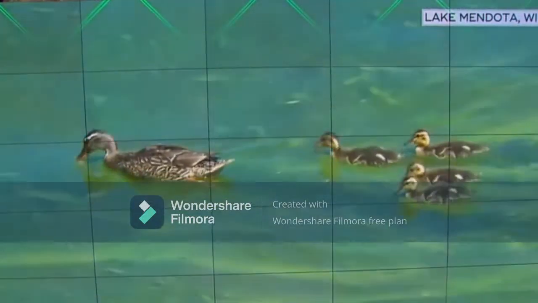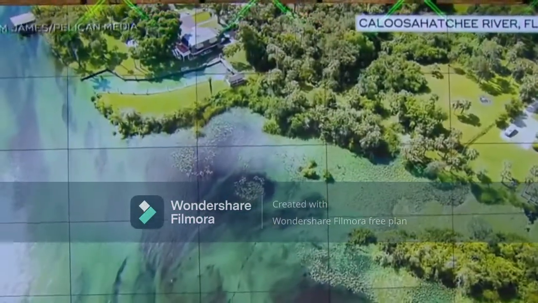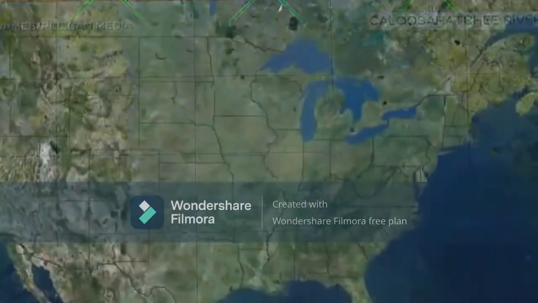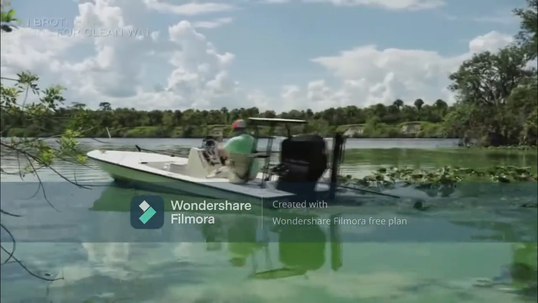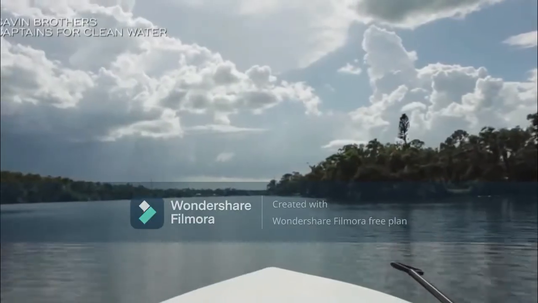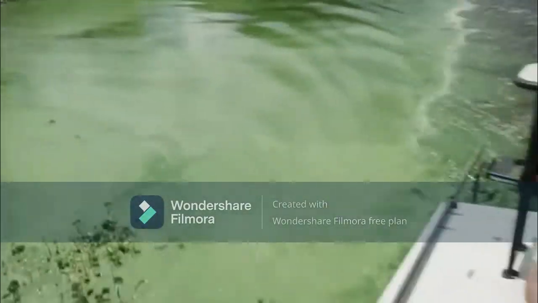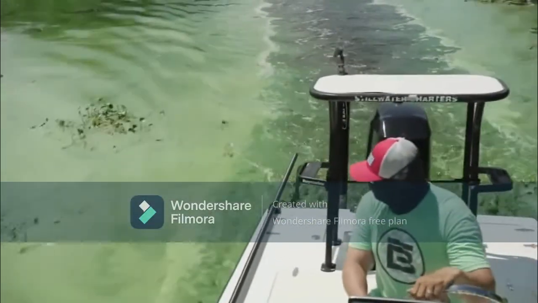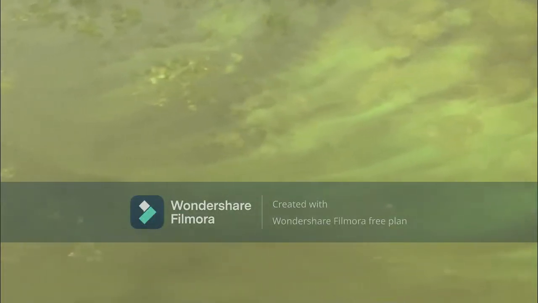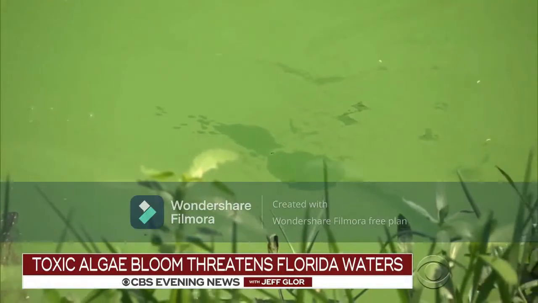Second, breathing in toxins. People can be exposed to algal or cyanobacterial toxins by breathing in tiny water droplets, mist, or sea spray from a contaminated body of water. You can breathe in toxins even if you do not go into the water. Third, swallowing contaminated water. People and animals can be exposed to algal or cyanobacterial toxins when they drink contaminated water. This can happen during recreational activities such as accidentally drinking water while swimming, and by drinking contaminated tap water.